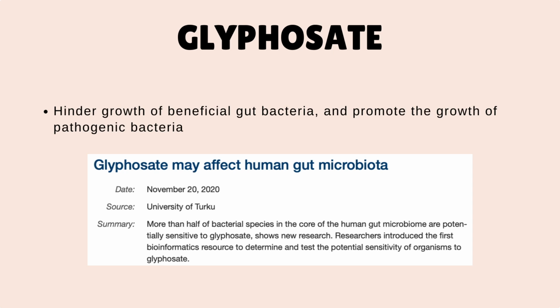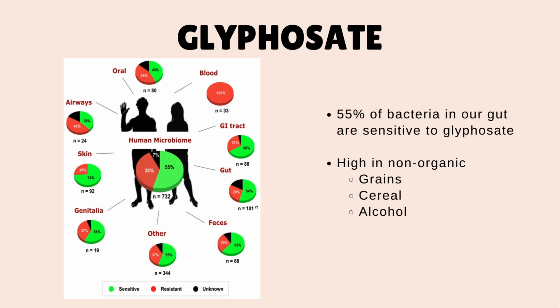There's now an overwhelming amount of evidence that glyphosate damages our guts. Glyphosate is an herbicide designed to kill weeds and microorganisms. Well, we have microorganisms in our gut. It's been shown to hinder the growth of beneficial gut bacteria and promote the growth of pathogenic bacteria, inducing dysbiosis. Quote, glyphosate residues on food could cause dysbiosis, given that opportunistic pathogens are more resistant to glyphosate compared to commensal bacteria, end quote. In the Human Microbiome Project, 732 out of 941 bacteria species have at least one copy of the gene that glyphosate targets.